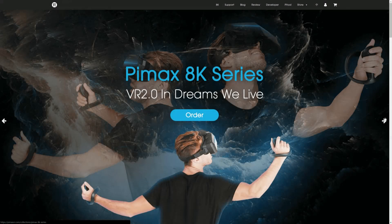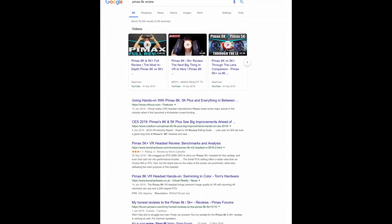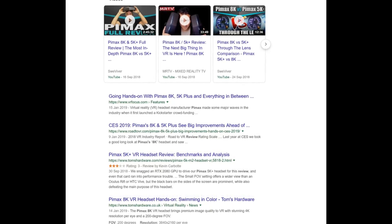Hi, I'm Rob Cram and today we're taking a look at the Pimax 8K VR headset which we Kickstarter backed in late 2017. Without going into too many technical details — there are plenty of other reviews online for reference — we want to focus entirely on the user experience.